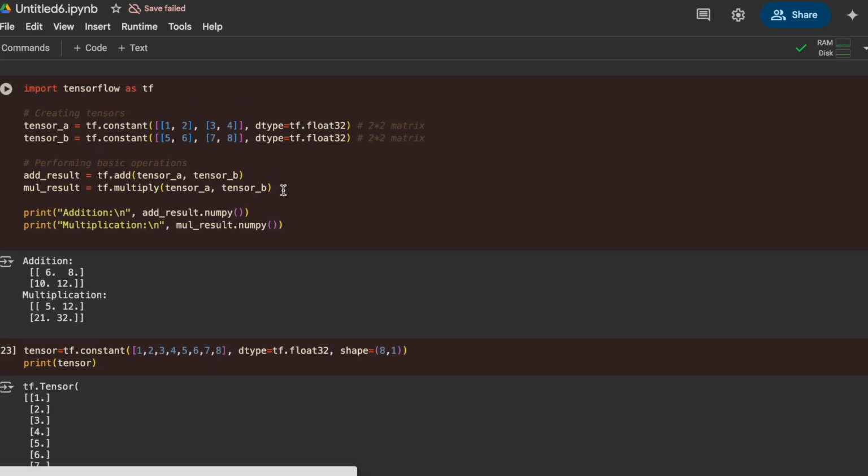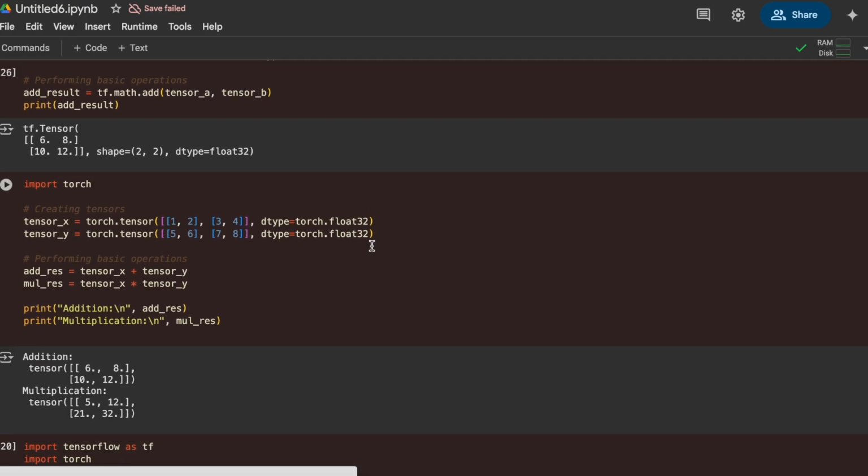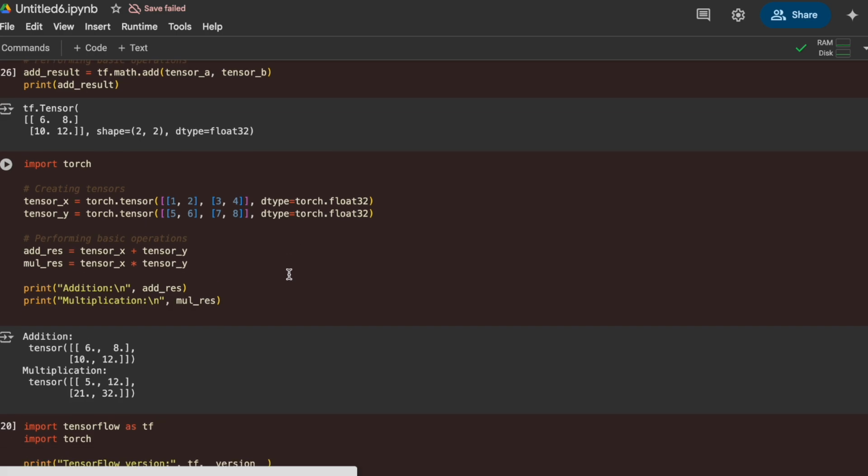We used TensorFlow, and similarly, I don't need to explain much about PyTorch. The same thing you will be doing using PyTorch. Here you will be opening the PyTorch documentation page, and you will get the operations which you will be doing, and you will get the answer.